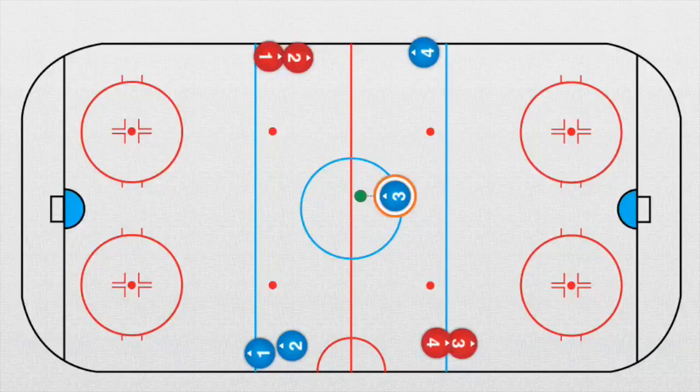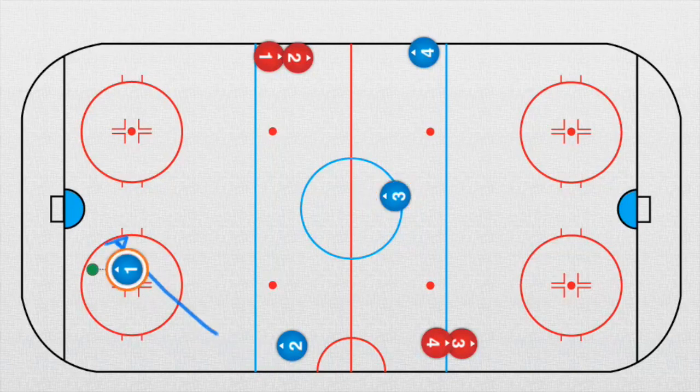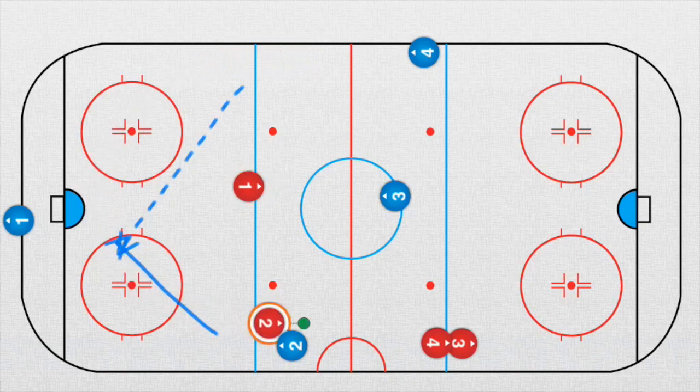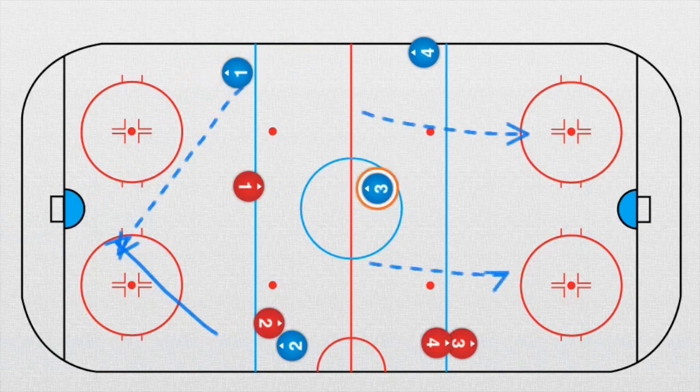Now we have 3-1 on both sides. The defender takes a shot and he goes like this. Now he receives a pass. He's got a puck behind the net. Now the first forward comes and he takes the puck, a lot of speed. Now the second forward goes this way, this back goes this way, they go 3-against-1. They go 3-against-1 on the side to goal or under the coach's whistle.